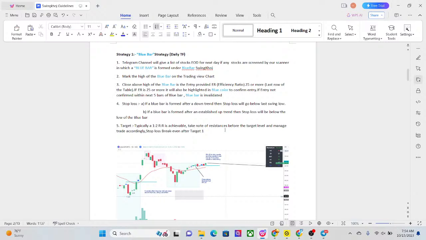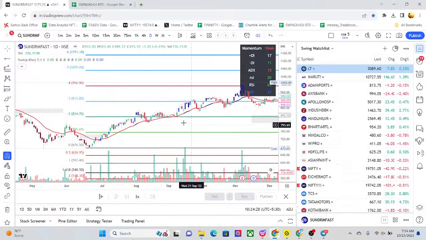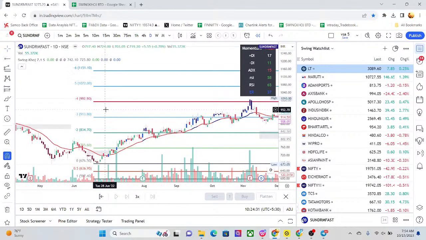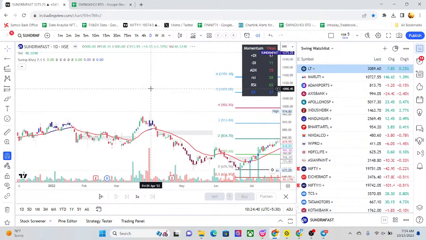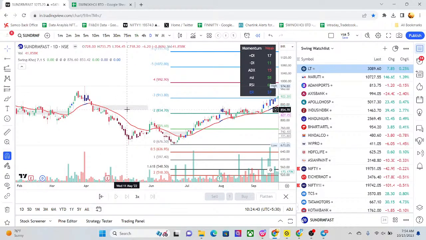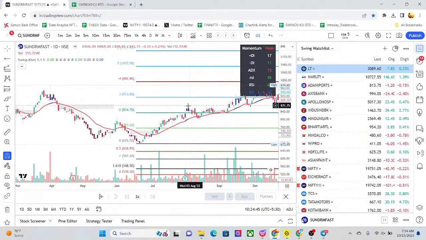If there is any resistance near the entry, or before the target level, you can book there also. Like for example, our target is this, right? And you can see the last resistance here. So we can book here. If for example there was a resistance here before our target, we can book some here. For example, let's assume that this is a good resistance area, and our target is above the resistance, so we can book some here. So we have to be flexible with our trading.